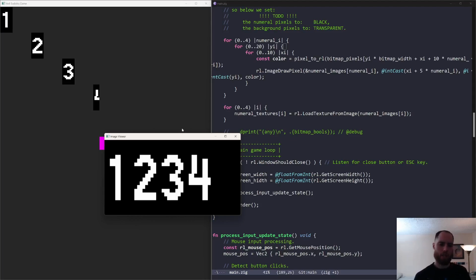Oh, could it be that, I was gonna say, could it be that there's actually some kind of buffer? No, that doesn't. What is causing this?